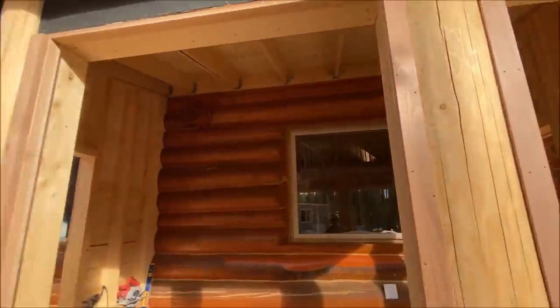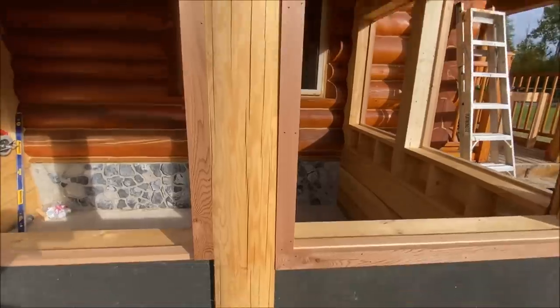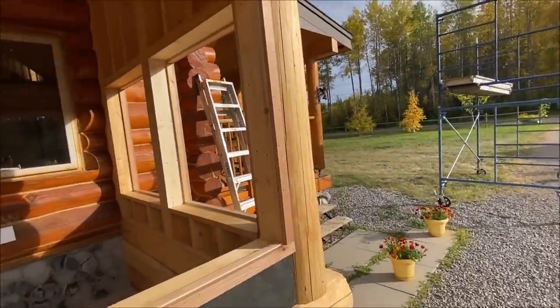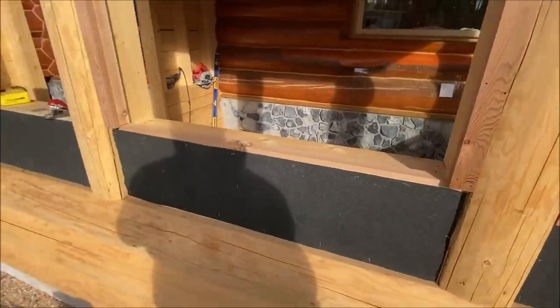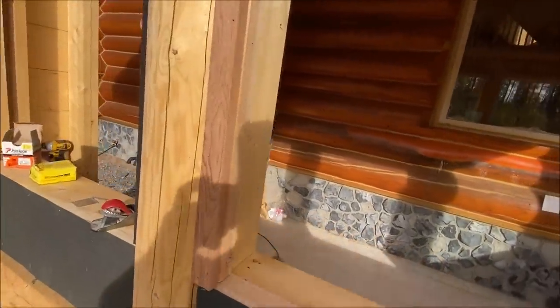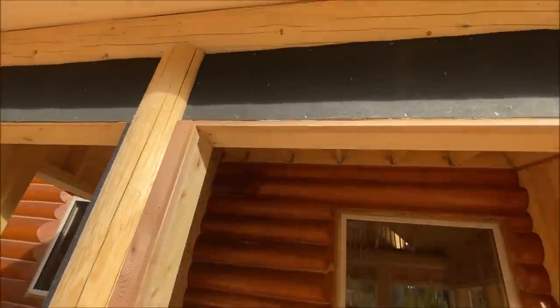But this is what it is. No plans. Change it as I go. Plane it. Make my measurements. Make my sizes. To adjust to everything.